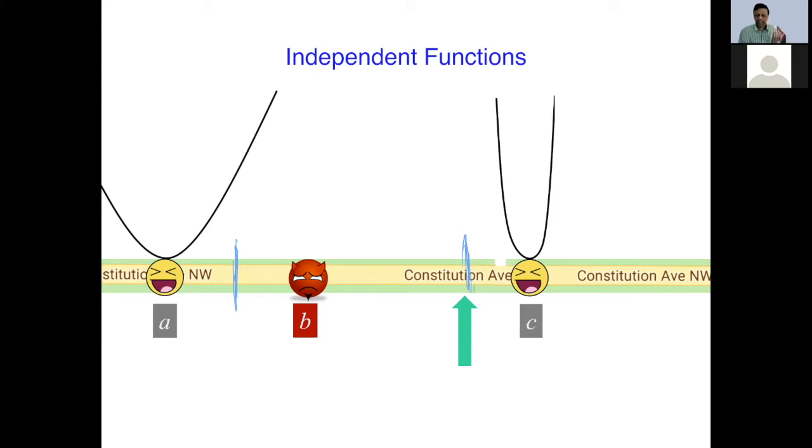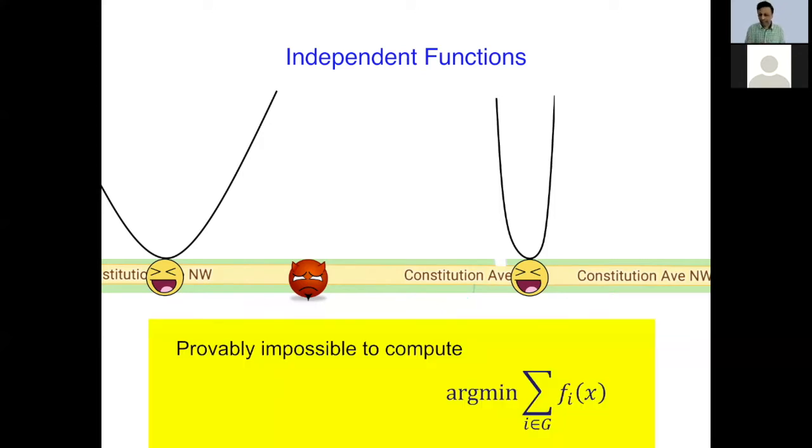So we don't have any information that tells us anything about who is faulty, and yet we want to solve the problem we posed, which is to compute the argmin of the summation of the cost function over just the good agents. And this example shows that because we do not know who is faulty, and the functions of some of the agents don't tell us anything about the functions of the other agents, the functions are independent, we cannot actually solve the problem. We cannot compute correctly in every instance an output that is the argmin of the summation of the cost function over just the good agents. So that's impossible. So it's a very simple example which proves that this problem that we set out to solve is in general impossible to solve.